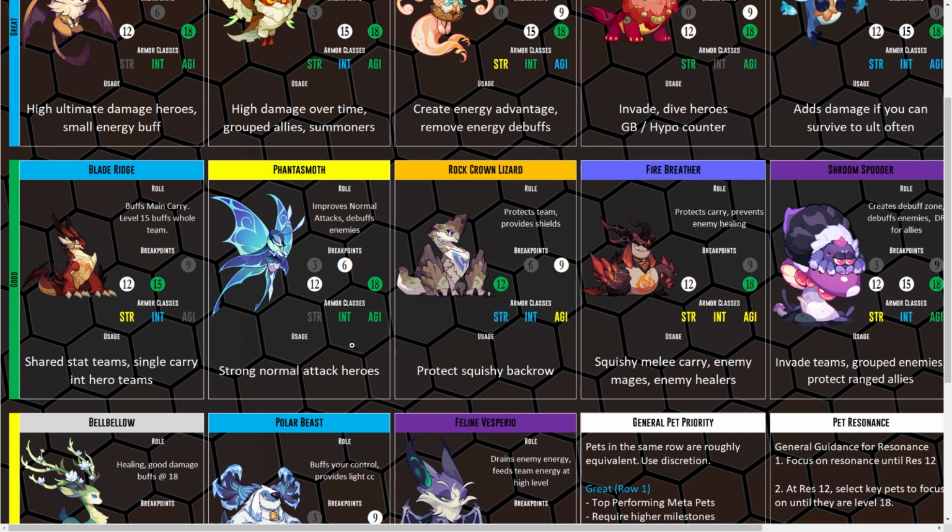Now, unfortunately, a lot of those we're not seeing as much play within AFK Arena. Used to be Raku, used to be a couple different ones. Now we're not seeing the normal attack that is really being amplified in a lot of different formations, but still does have some use. And then, of course, the Rock Crown Lizard, still seeing this for the shielding aspect. And you can see the 12 is really where you want to build this one out. But strength and intelligent heroes are really strong.